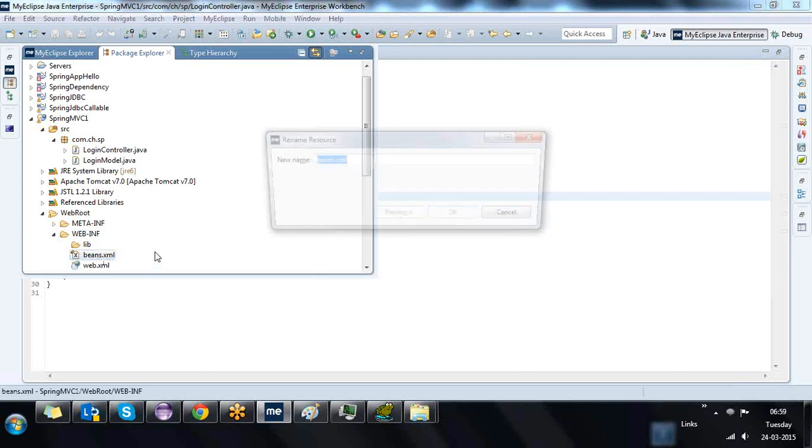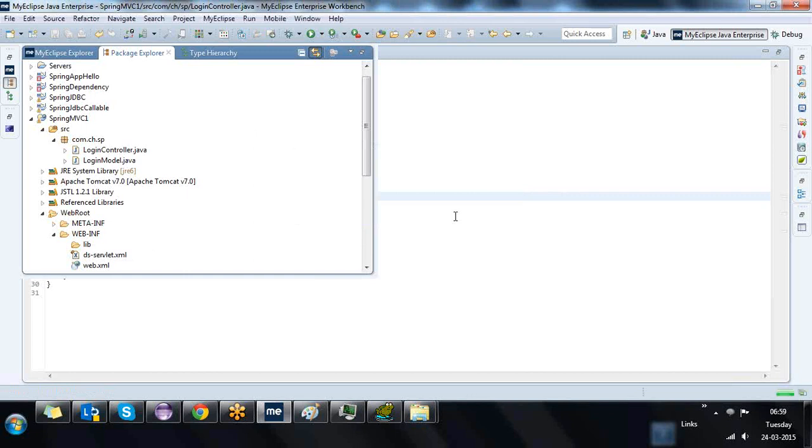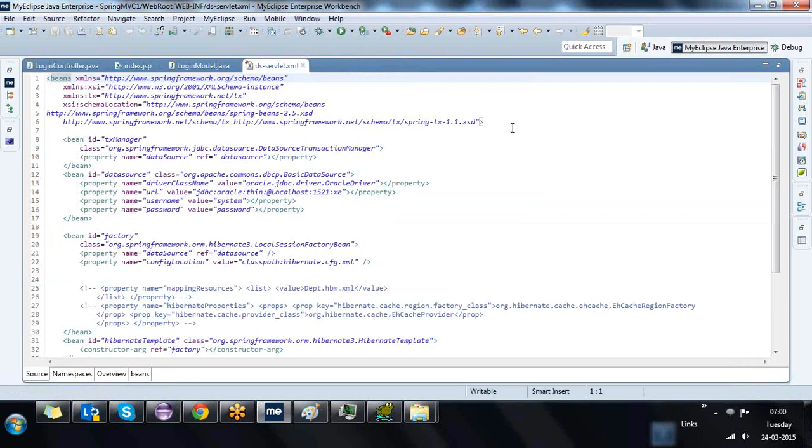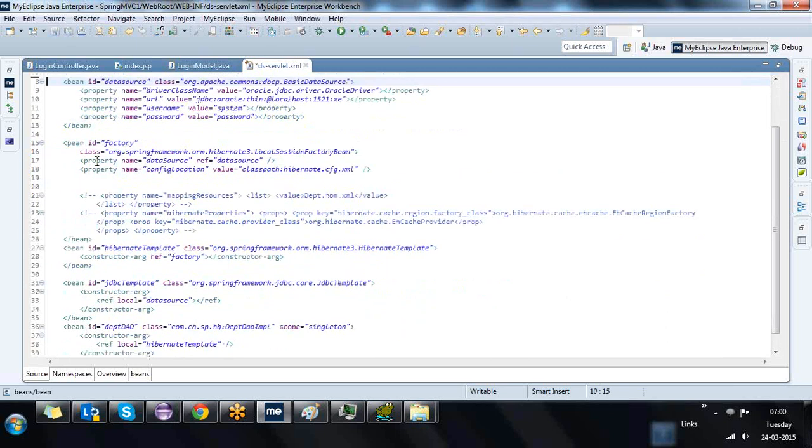So the file name will be, I'm going to change it here. There are many changes that will come here. ds-servlet.xml. Now inside this, I don't want to do anything here.